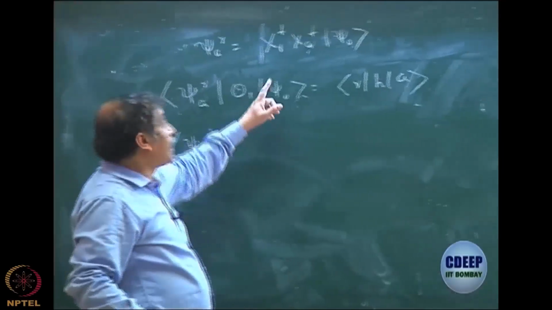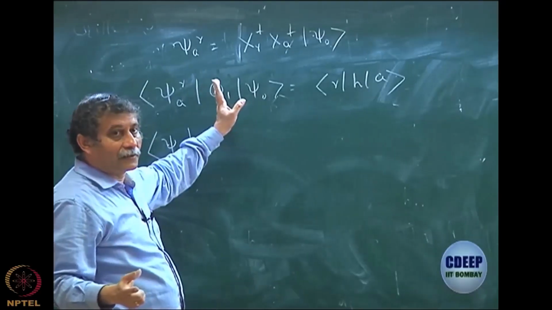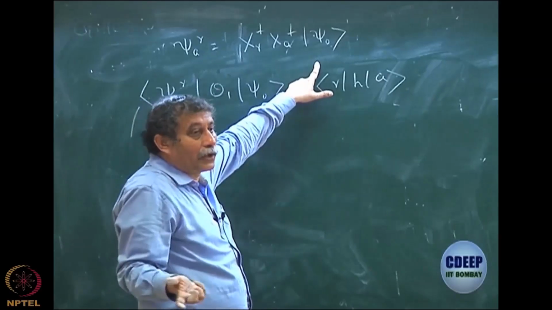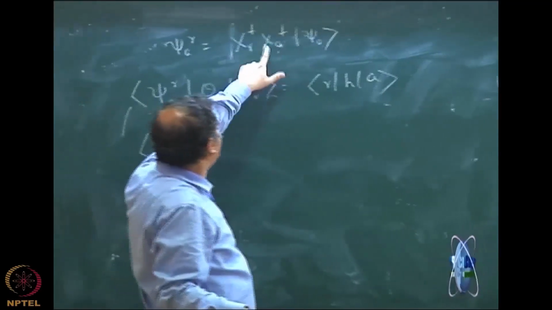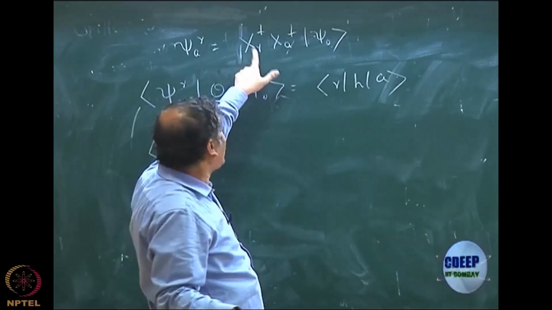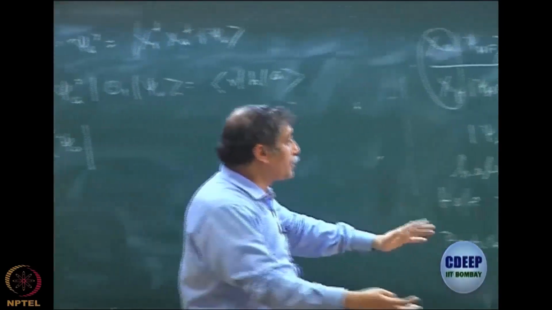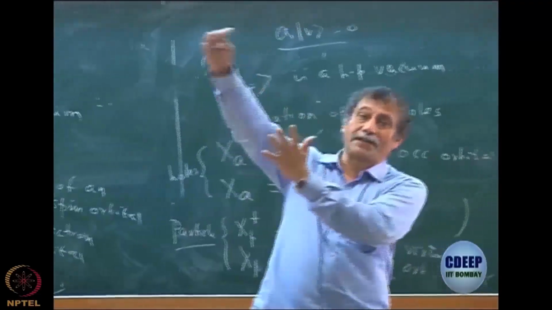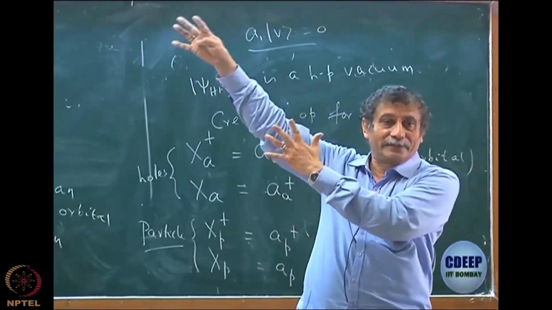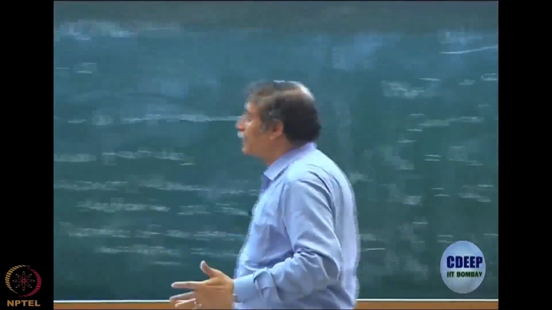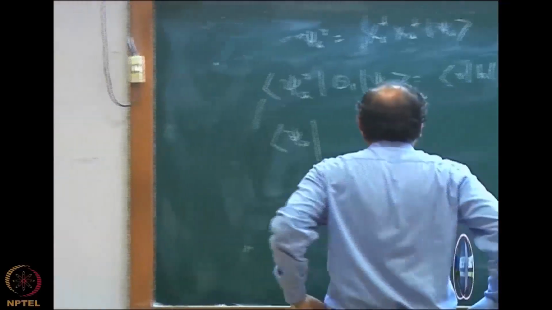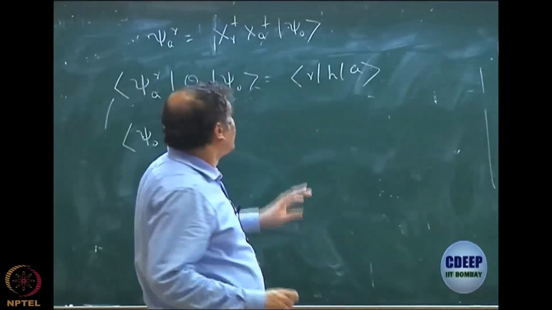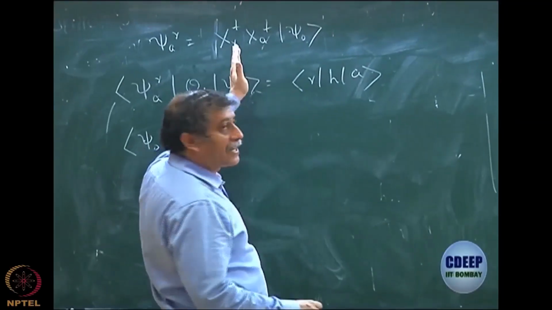Remember, now everything has to be creation, because it is a vacuum now. From the vacuum you can only create, unless of course this is equal to this, but this can never be equal to this, because one of them is a hole and one of them is a particle. Between the holes and particles, the holes cannot be equal to particles, remember, because holes are the occupied set and particles are the unoccupied set. So, there is a condition by which they can never be equal. Now, you can look at this as a vacuum, which means nothing exists. So, first I create A, then I create R.